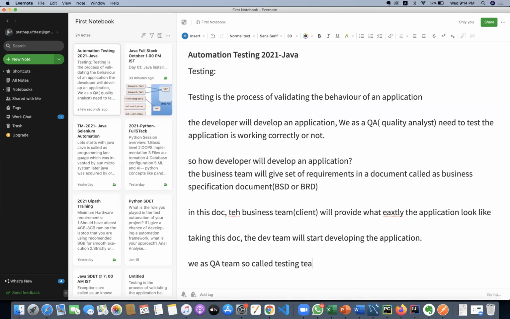So we as a QA team, the so-called testing team, need to prepare a checklist.